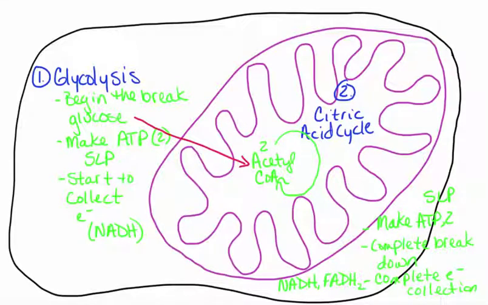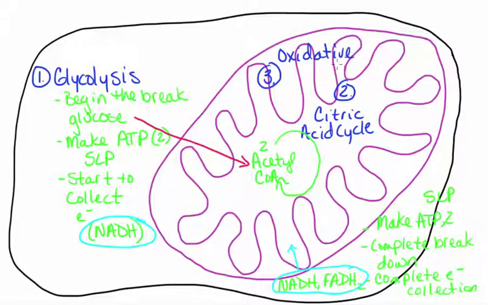Once we get to the third stage of cellular respiration, all of the carbon that we've been producing or breaking down along the way is gone, and it has left the cell, left the body as carbon dioxide. So what we're left with really is just the electrons that we've been collecting. So we have electrons out here. We have these guys, which are actually inside the matrix. So they're right here. And the third stage is going to occur right here on top of this membrane. This third stage is going to be called oxidative phosphorylation.